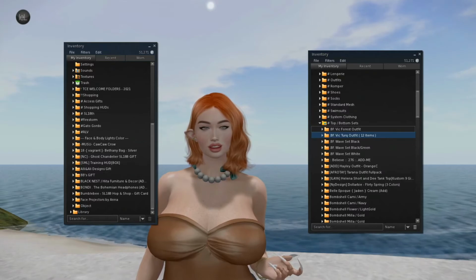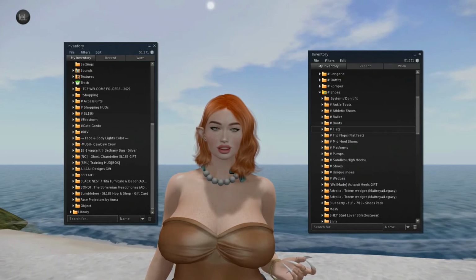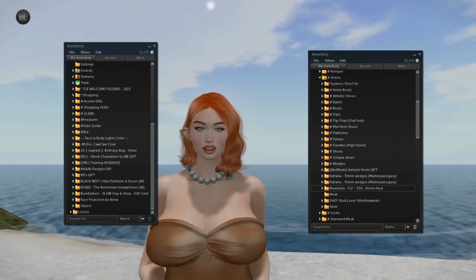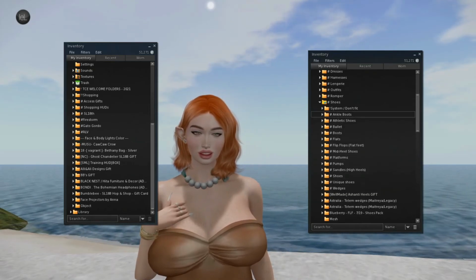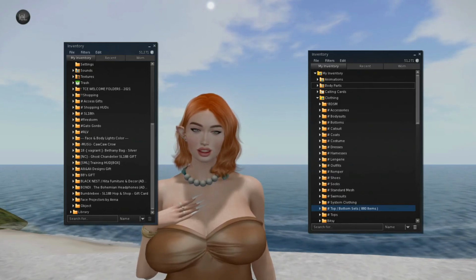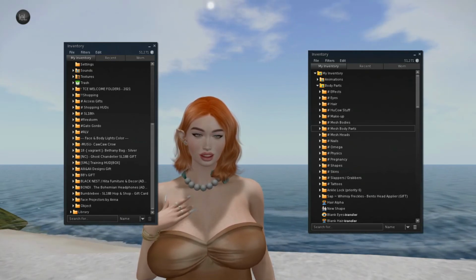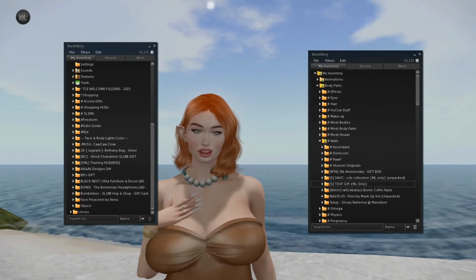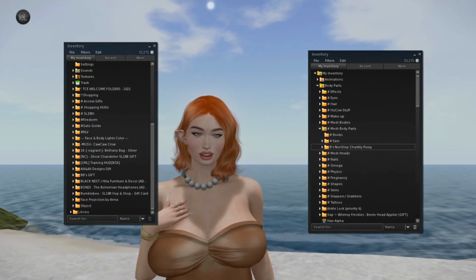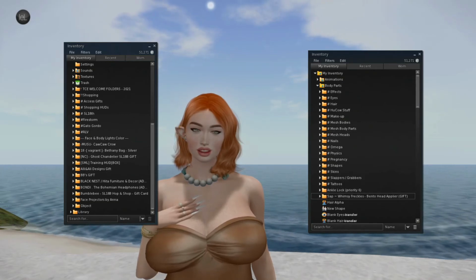So for my shoes, I have them according to the style of shoe, of course. This is taking me a little bit longer to go through because it's shoes, and I just apparently have a lot of shoes. I did the same thing with body parts, so I have effects for the body, eyes, hair. My nails are set to who made the nails. I have mesh bodies, mesh body parts, and then different mesh heads I have there as well.